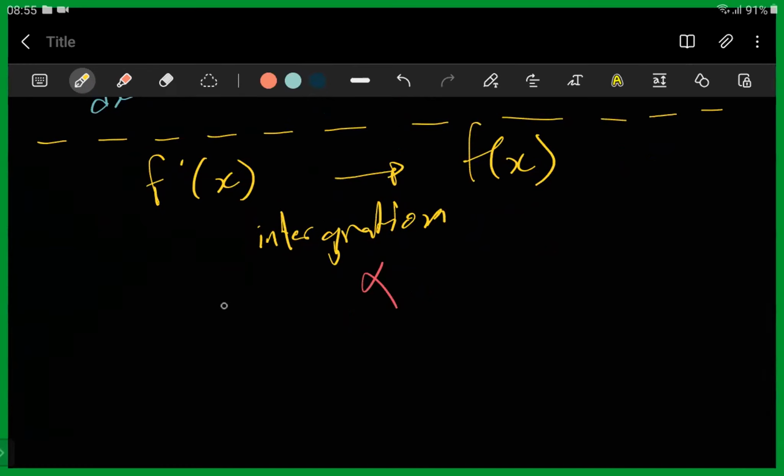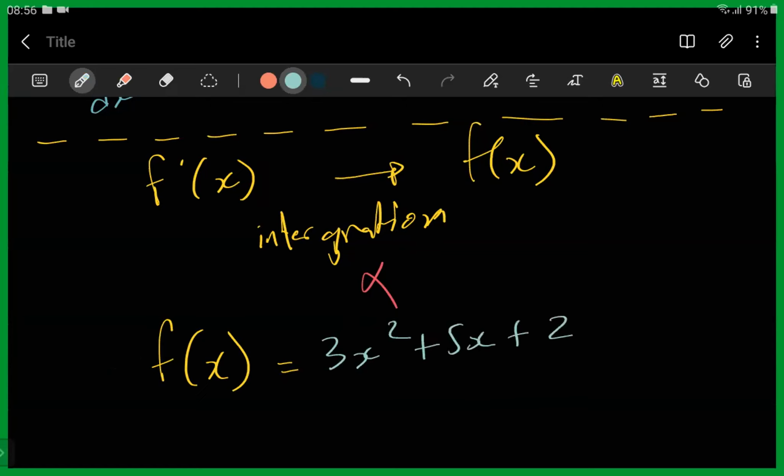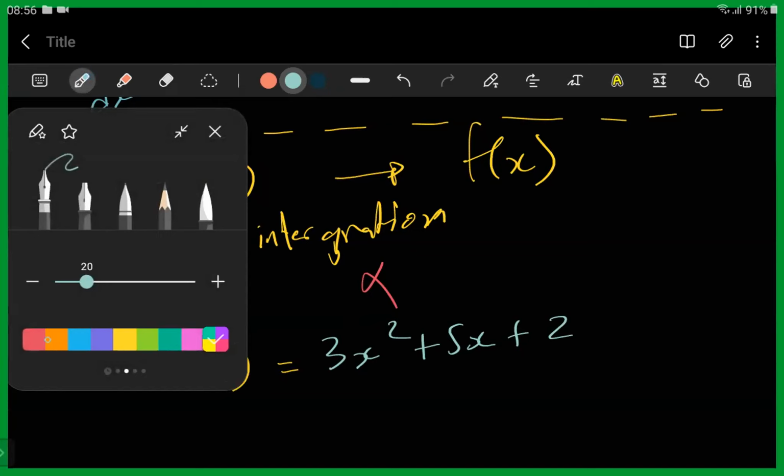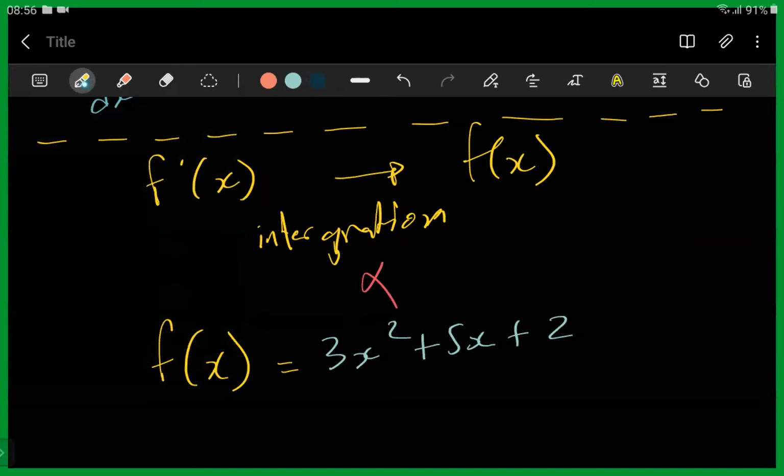So if you have an equation like f of x is equal to 3x squared plus 5x plus 2. The idea is, what the law says, if you're going to be differentiating this here, remember, this does not have a visible x. So logically what you're seeing here is x to the power of 0, because here it's just x to the power of 2, x to the power of 1, and then if it keeps going, it's going to end up at x to the power of 0, right?